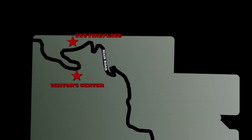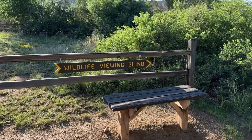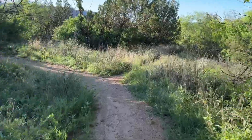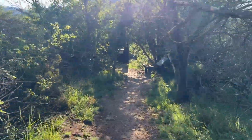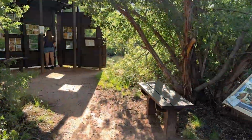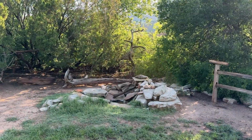Next up on our list is the wildlife viewing area. You'll find the trailhead for this to the right side of the trading post on the canyon floor. It's a 1/4-mile walk that brings you down to a protected area where wildlife, primarily birds, like to gather. It is very common to find folks down here with very expensive cameras getting up close shots of the local wildlife. And it's shaded, which makes it a nice place to get out of the sun. We recommend hitting this spot in the early mornings when the crowds are lower.